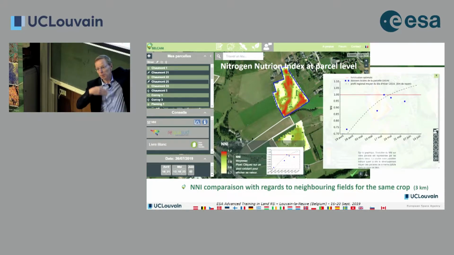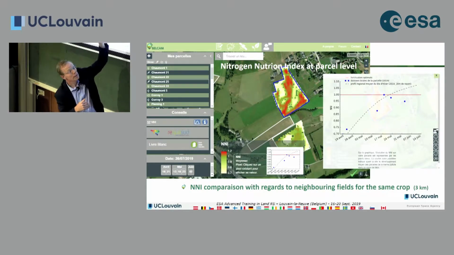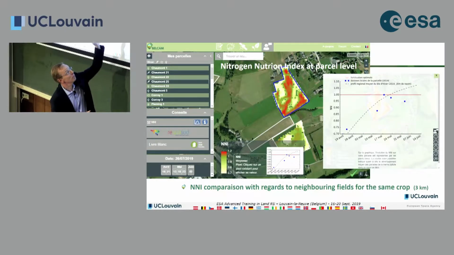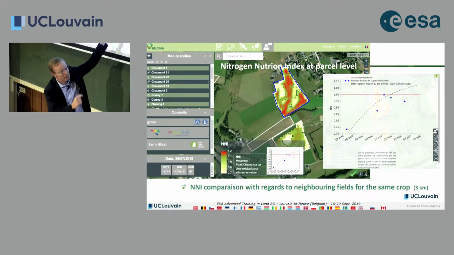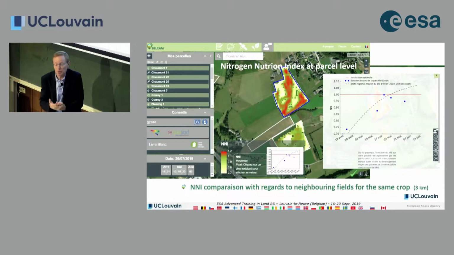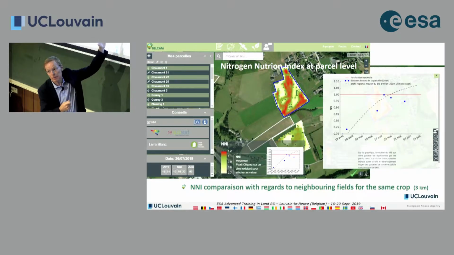In Belgium, you have to put the second fertilization mid-April. The NNI was much below 1, which is the best, the optimum from a physiological point of view. You want to be at 1. Mid-April, the assimilation by the plant is not done yet. Therefore, you have an NNI very low because you spray your fertilizer at mid-April. Now it's absorbed, and by mid-May, it's getting higher because your fertilizer has been absorbed by the plant. The plant develops itself, and mid-May, you fertilize the third time.